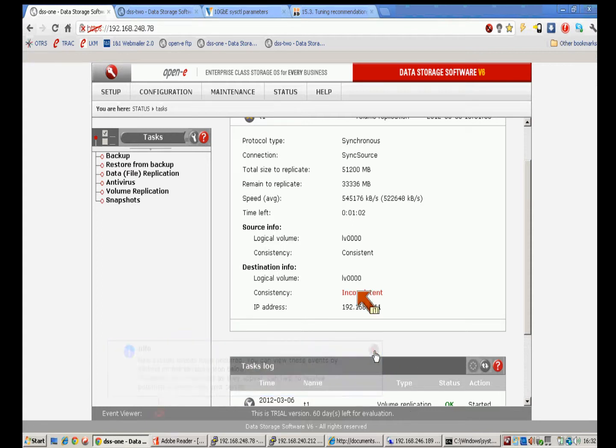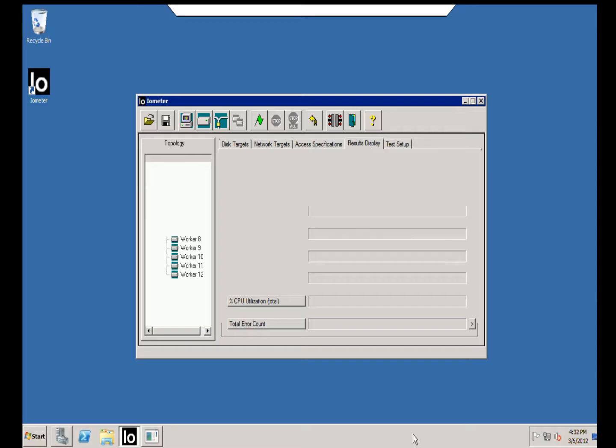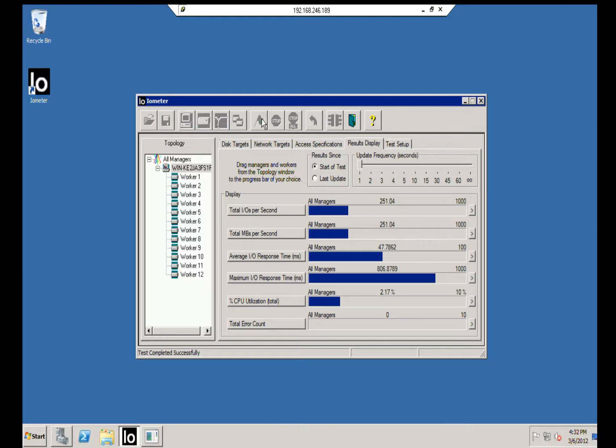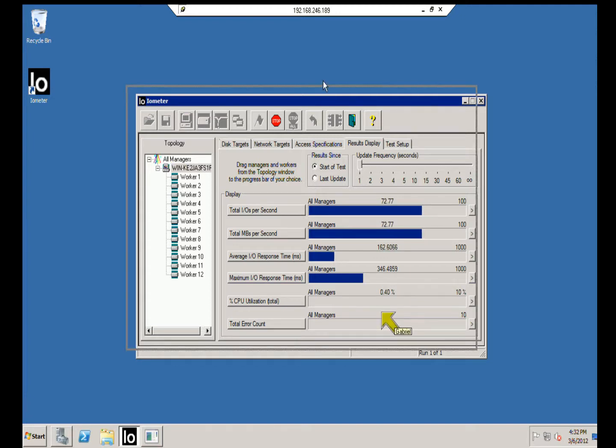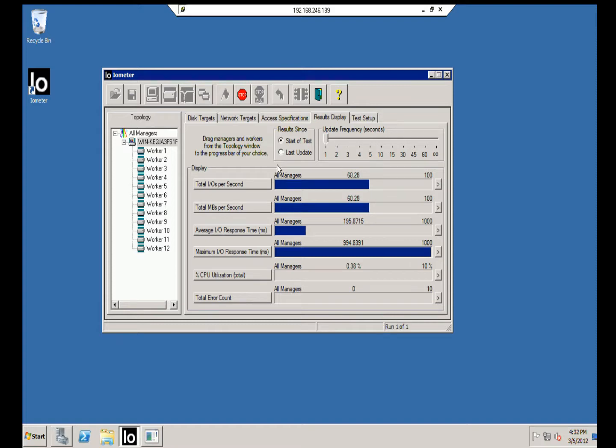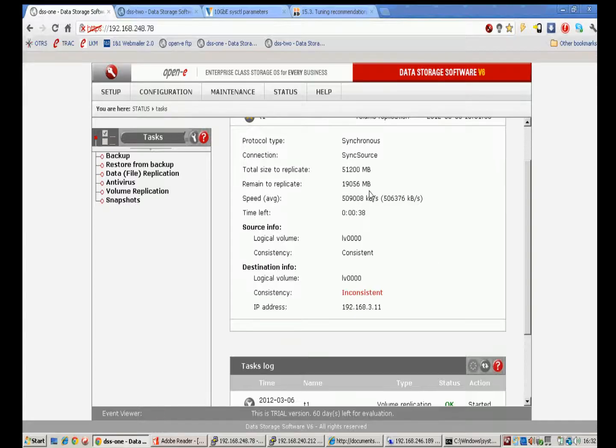As there have been some changes to data, we need to wait for the replication to become consistent. If I start some write test right now, the performance would be very slow because the volume replication has the higher priority. The most important thing is to have the two volumes consistent before we put new data to them.